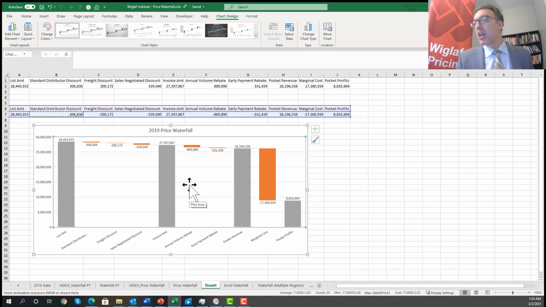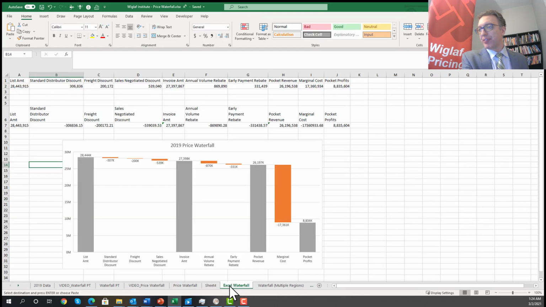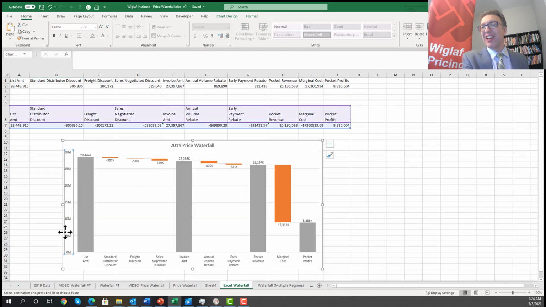Okay, the next thing is we're going to deal with the way that these numbers are displayed. You'll recall on my Excel waterfall chart here, I have these really nifty number formats to where the millions, it slices off the last 6 numbers to just show what's in the millions space, the millions and the tens of millions here, right?